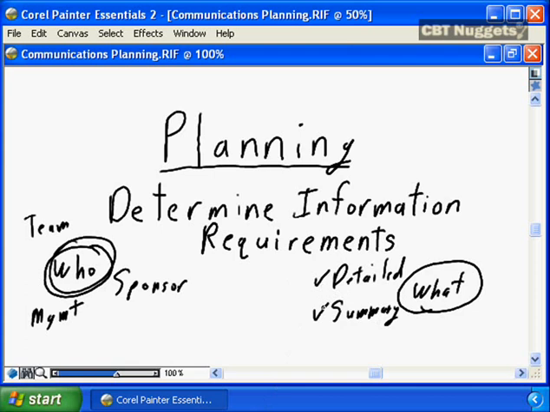What type of information are these groups going to want to see, either in detail or summary? Well, obviously they're going to want to know project status details. Is the project on target? Are the tasks that we're supposed to be working on this week being completed? Is the project on budget? What risks are occurring on the project? What do we need to ensure the project is moving forward?